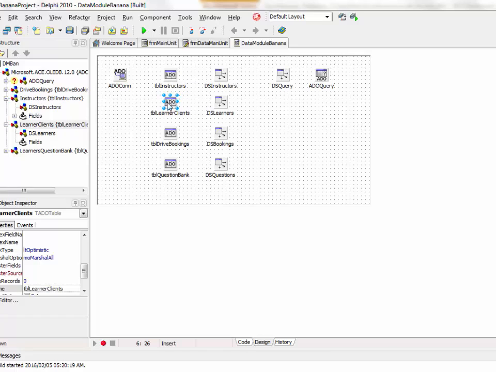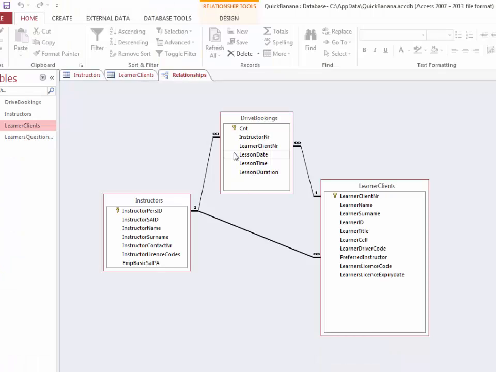We're going to say it must place a type of filter on it. So if we are at one specific instructor, which is the master, then the details in this table should only be linked to that specific master record. If you can remember, we want it to work like this. If I'm at one instructor, it must only show me the learner clients that are associated with or prefer that specific instructor.